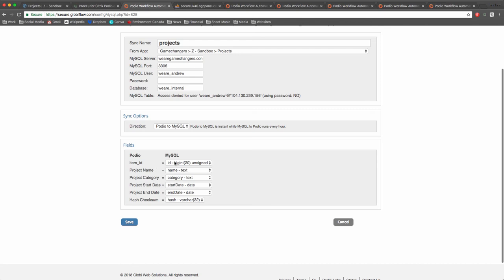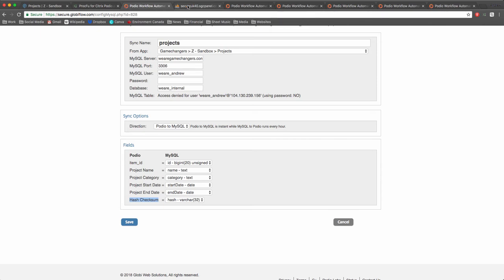Let me pause here to talk about a couple of things that are necessary for this. GlobiFlow needs to store the item ID, and also a hash, to make sure that each record in the SQL table is actually unique, and there won't be any collisions or confusion when you bring the data back.